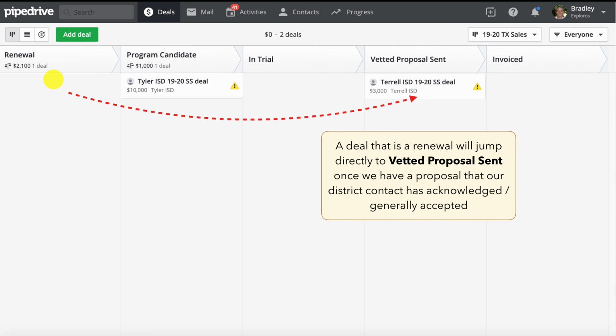Once this renewal deal moves forward with a vetted proposal, it'll move directly to this stage. We don't anticipate that a renewal would travel through program candidate or in trial, because that's not what renewals are about. It's simply getting them renewed.